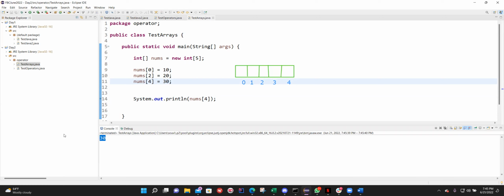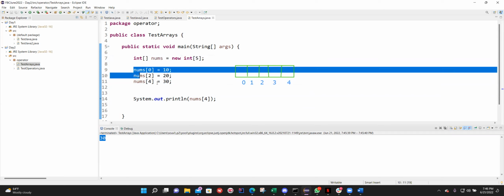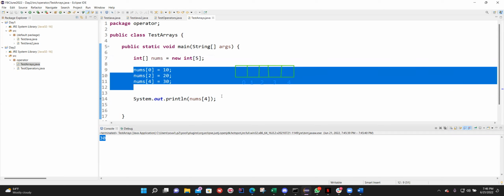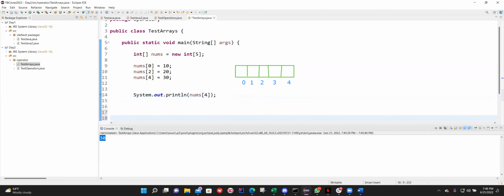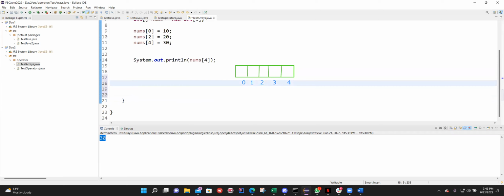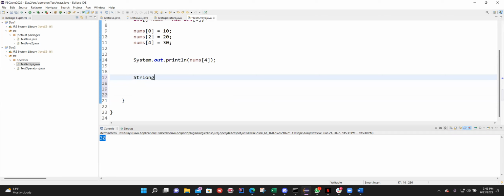There are multiple ways you can create or put the value inside the array. One way is this: you first define the size and you put the value. The preferred way, at least for me, is this. For example, I'm creating an array of strings, and I'm saying names. And all I want to do is add a flower bracket like this, and I will just put in the values.